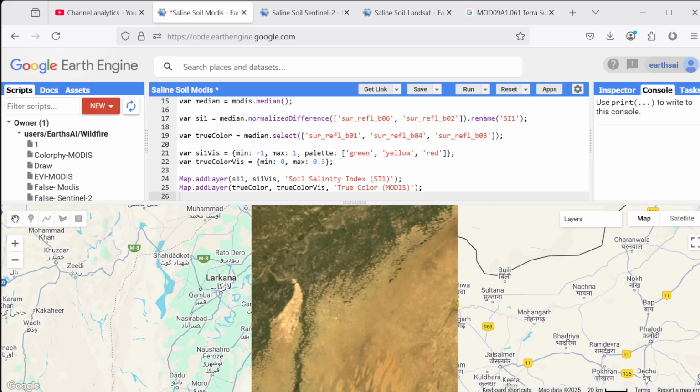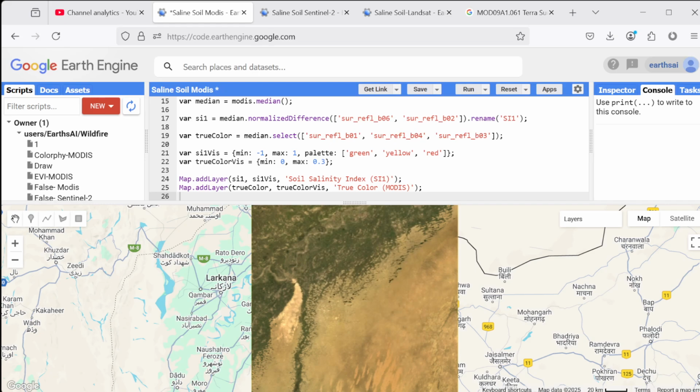In water resource management, in regions with high evaporation rates, salt accumulation in the soil can result from poor water management. Remote sensing can help track changes in soil salinity over time. And in environmental monitoring, soil salinity is crucial for understanding ecosystem health, especially in wetland and coastal regions. It also helps track the impact of climate change and human activities on soil and vegetation.